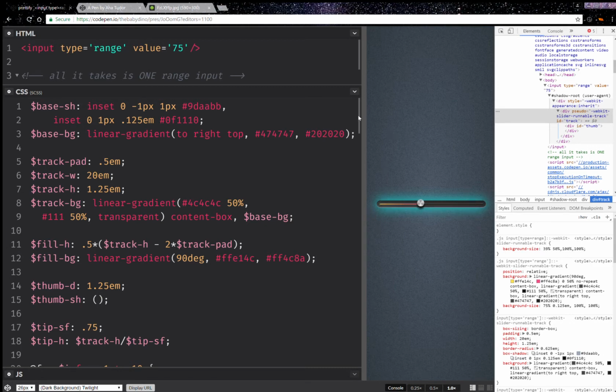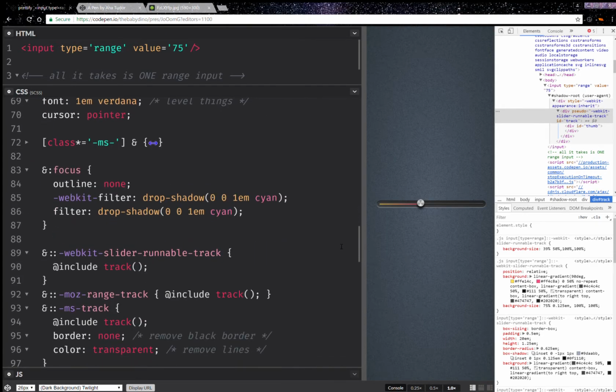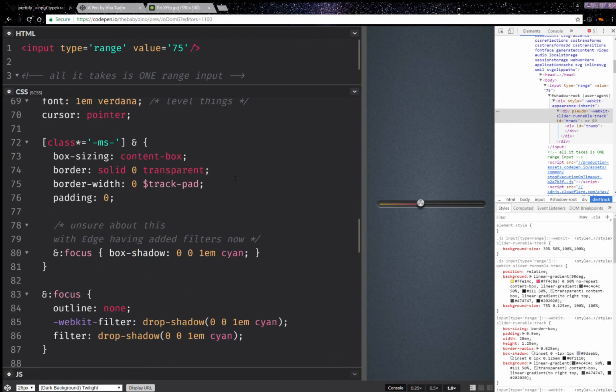Also, while it doesn't appear broken in Chrome, it actually appears broken in Edge, and that's due to this wonderful bit of code right here, which I don't advise anyone to use these days. So what I was doing is I used Modernizr, which added this class to IE, sorry, this is from the old IE days. Now Edge doesn't get this class anymore. Edge gets the WebKit class. So using this class, there's no way to differentiate between Edge and WebKit browsers anymore. So don't use this technique for Edge.